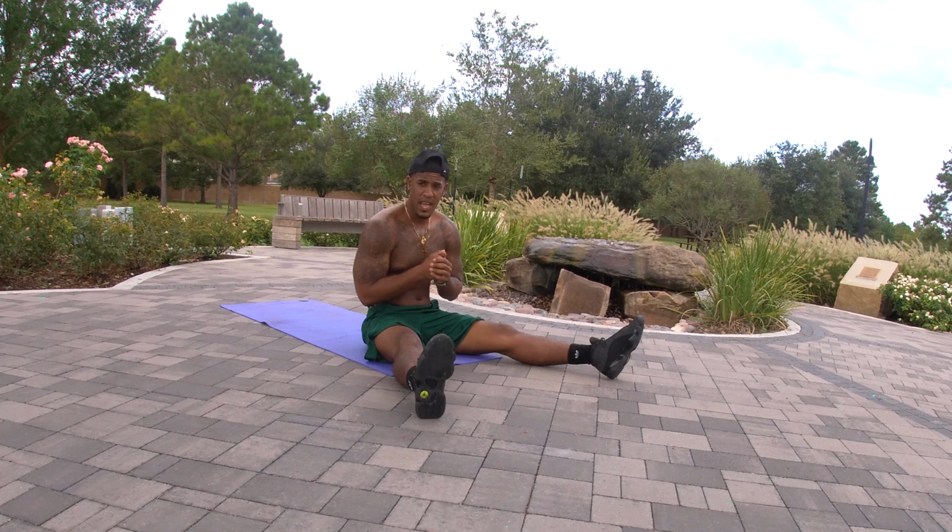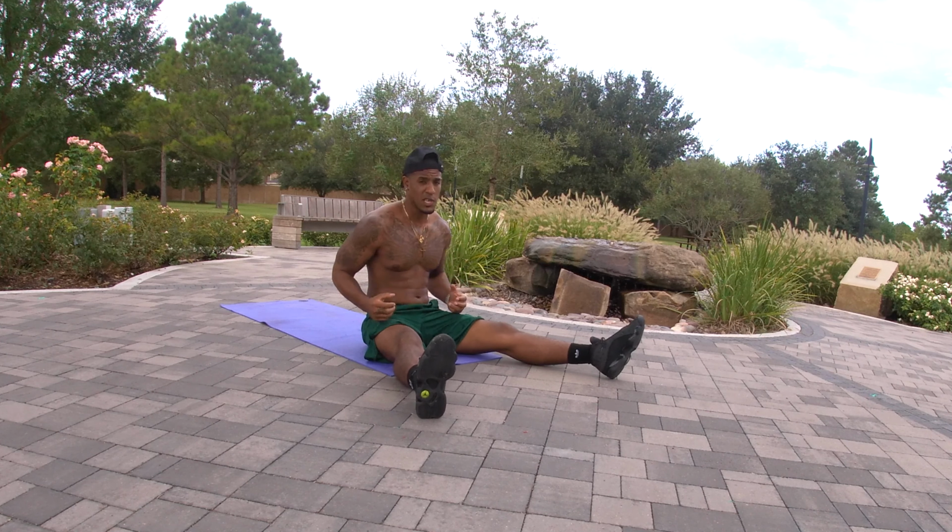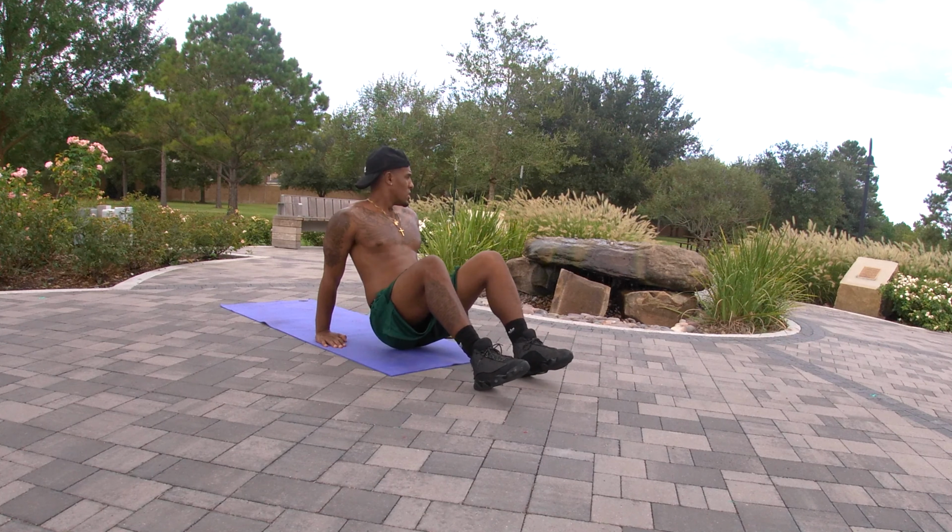Came in for lower body abs, so we're focusing on the midsection. Crunch those abs, tighten up at the top, tighten that core up.